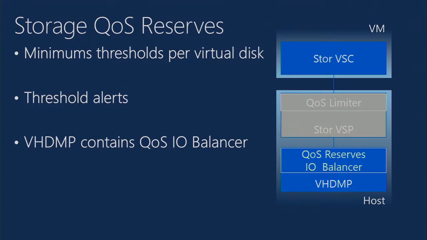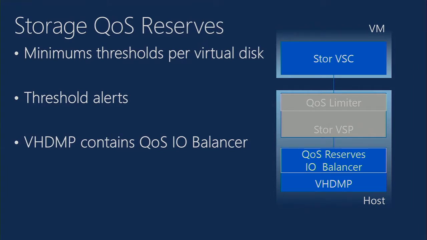Now, some of you might have heard or read that we have always had this thing called the I/O balancer. It's been there for the last few releases. I/O balancer ensured that there was fairness. We never put weights in there. We ensured that if there are 10 VMs running, all 10 of those VMs will get I/O requests through, even if one was exceedingly high. So we balanced it out such that none of the VMs were starved. We have reused that I/O balancer, enhanced it, and that's where we've added our reserves.